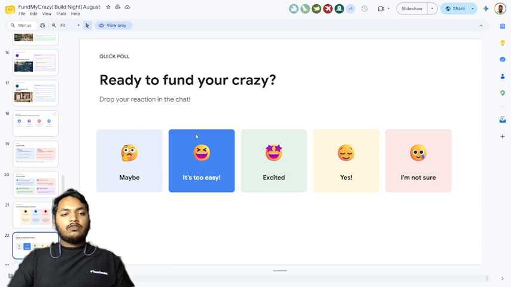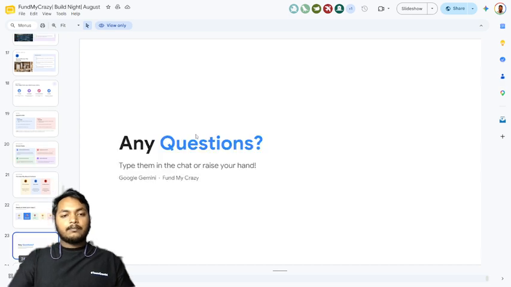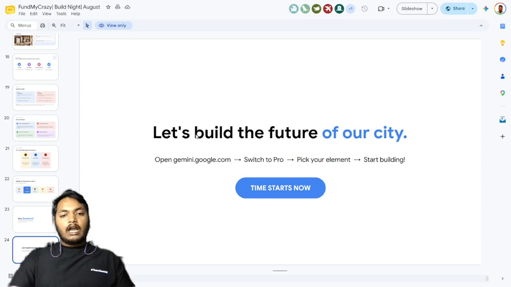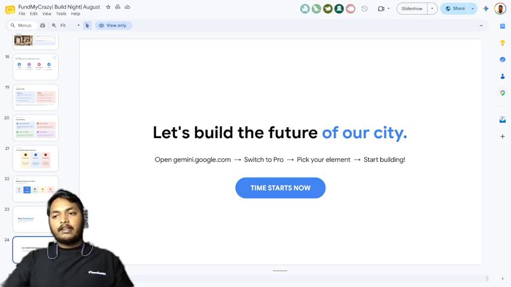At last you have to ask whether they are ready or not, and what they are feeling right now, with the help of emojis. Then you will ask them if they have any questions. And at last you will start the timer. Also, the post feedback form is not included yet in this PPT, so you can check it later when it is updated on your portal or the presentation.